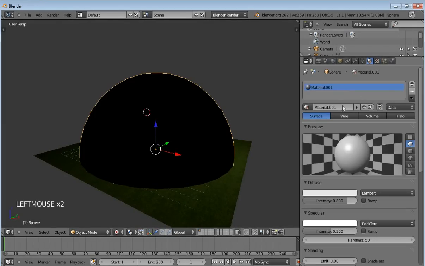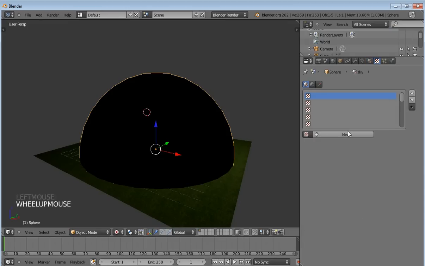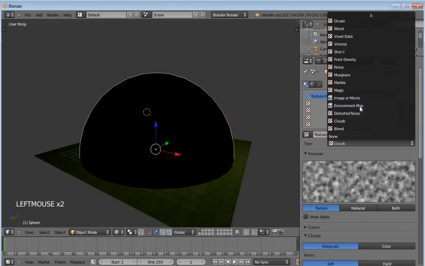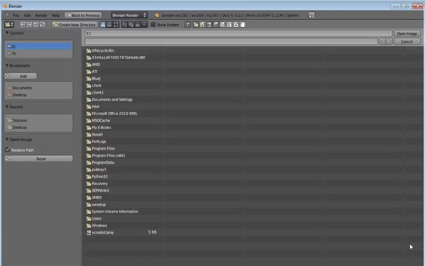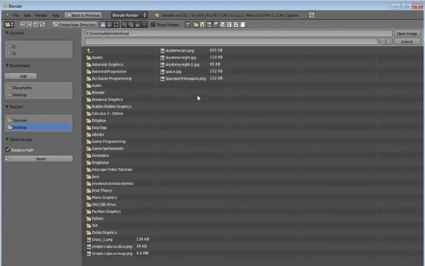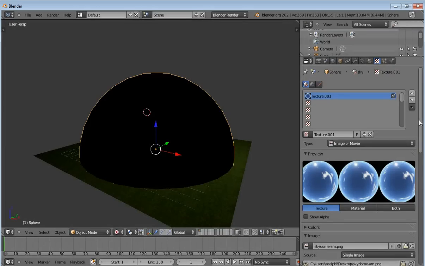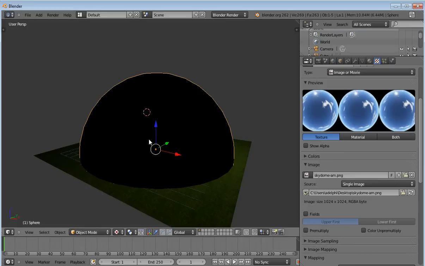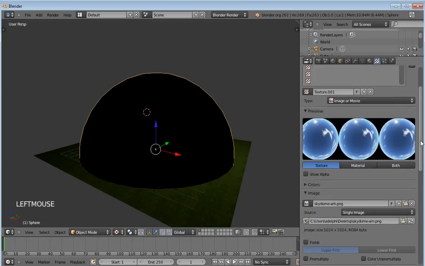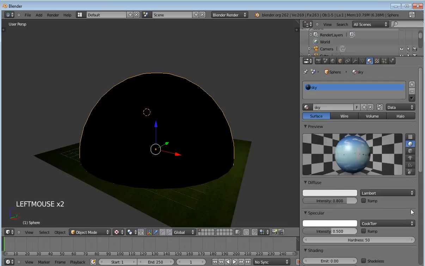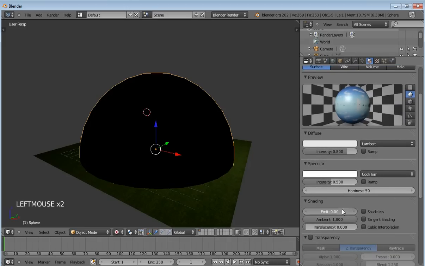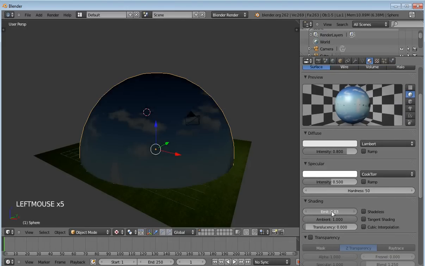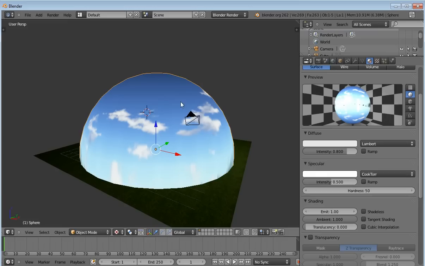Create a material. Call it sky. Add a texture from an image. And you can find these with a quick Google search. Sky dome textures, basically spherical distortions. Still can't see anything. The reason is the lights are all on the inside. So I'd like to actually take this material and have it emit its own light. That makes sense, it's the sky. Make that bright. I'll make that a 1.